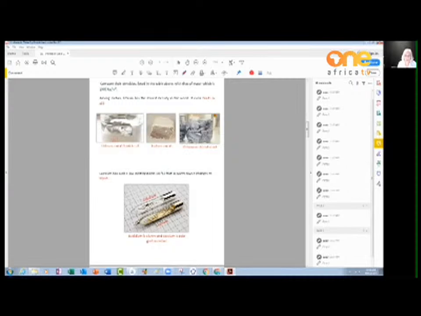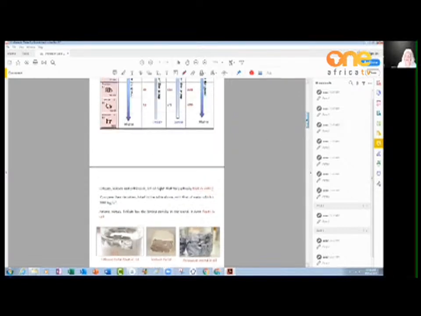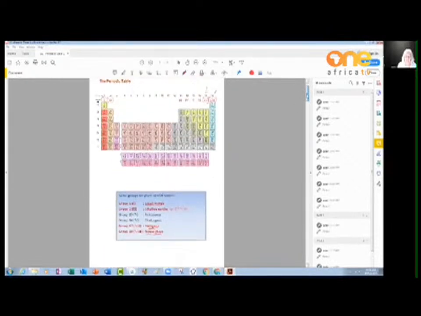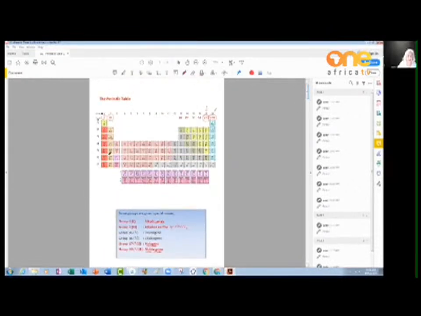This picture shows rubidium and cesium, which are alkali metals, which we find at the bottom of the alkali group here in the periodic table. Where was it? Here we are. You see the rubidium and the cesium in periods 5 and 6, further down.